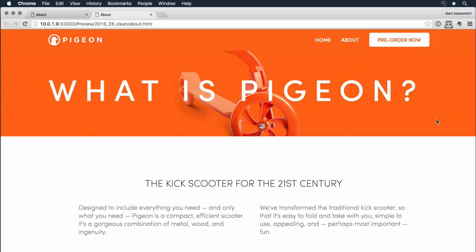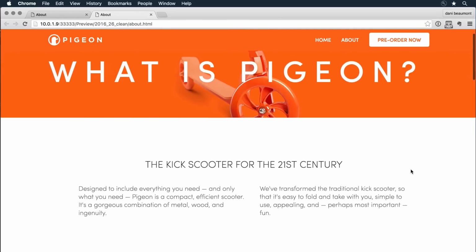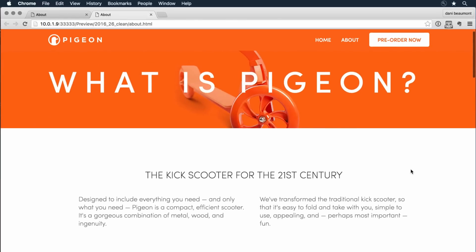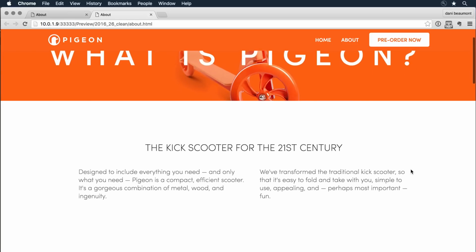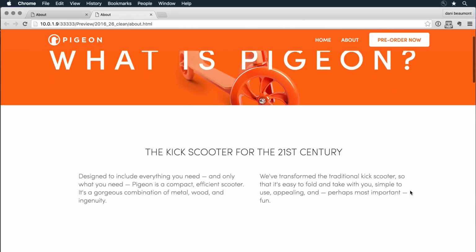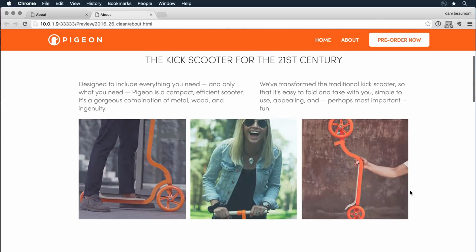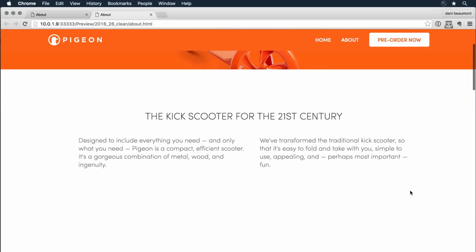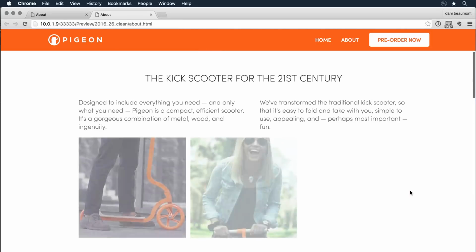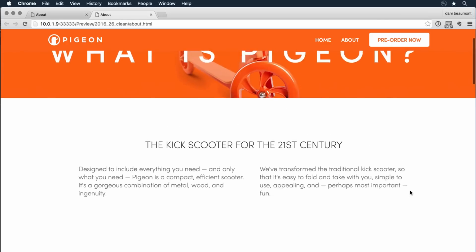So here's my page in the browser, and as I scroll down, the first thing you'll notice is that Scooter is moving at a different speed of scroll, so that's working well. My navigation is staying up at the top of the page. That bar is kind of bugging me because it's covering up my Scooter, so we're going to circle back and fix that in just a second. But as I drag down, you'll notice that my tiles are appearing a little bit late for my taste, so I probably would move that up just a little higher, but they're fading in a nice staggered mode. So everything's pretty close. Let's deal with that bar at the top.